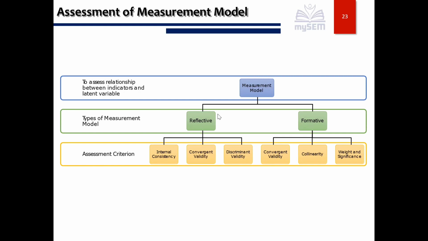Assessment criteria for reflective measurement model. Can you recall? Three things. Internal consistency, convergent validity, discriminant validity. Formative measurement model, convergent validity, you have to test. What is the assessment criteria? Convergent validity, collinearity issues, and weight and significance. Already we know. And that's why I told that in first slide, everything is there. In one slide, I show everything of PLS-SEM.